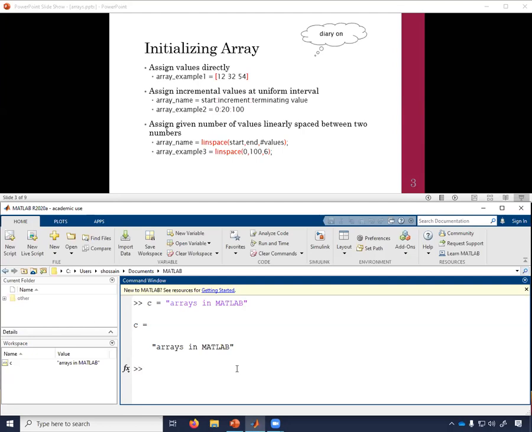if you are doing your in-class assignment right now, I advise you to type in diary on command, which basically opens the log for you, whatever typing you make in the command window that gets stored. And I want you to upload this file at the end of the lesson as your assignment. So just hit that, and that's going to create a diary file for you in your directory. If you are just watching the video, you can ignore this command. Okay.